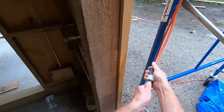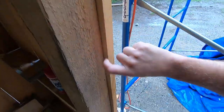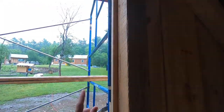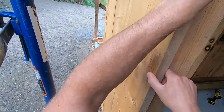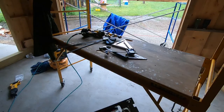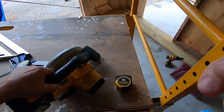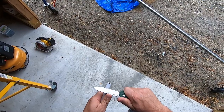So we're gonna get a little wet. We need to trim off this excess here and this little bit of excess here. But we're under the overhang, so I think right now we might actually stay dry. But right here, so let's set our gauge for just over an inch thick. It is time for a new pencil.